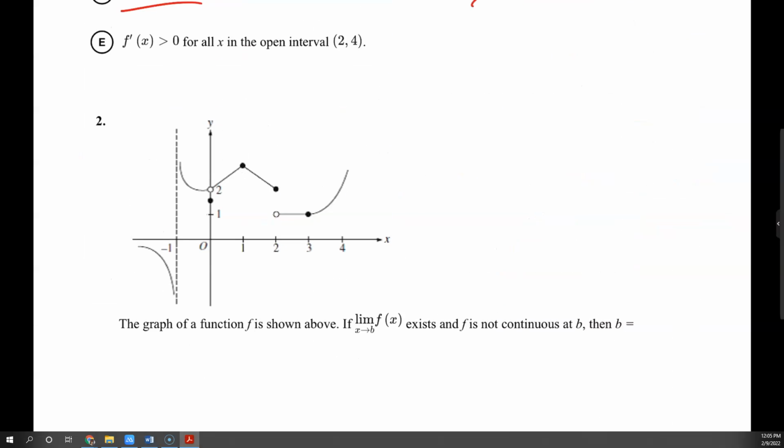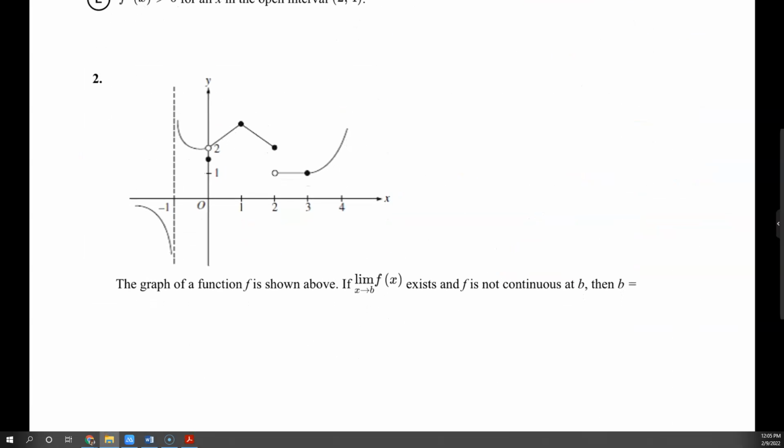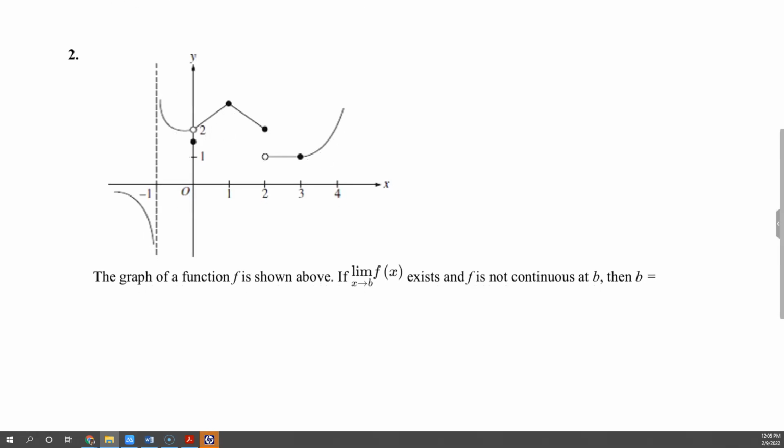There we go for number 2. Hey, do you guys remember the limits chapter when life was easy and we were just doing limits? That was so long ago. It hasn't been that easy since August. Okay, check it out. The limit exists, but it's not continuous. So first of all, let's look at the place that's not continuous. Like right there, and right there. Those are not continuous. Okay?